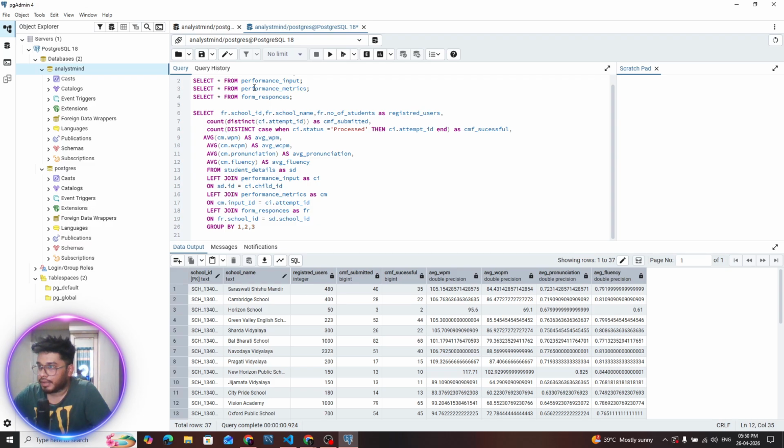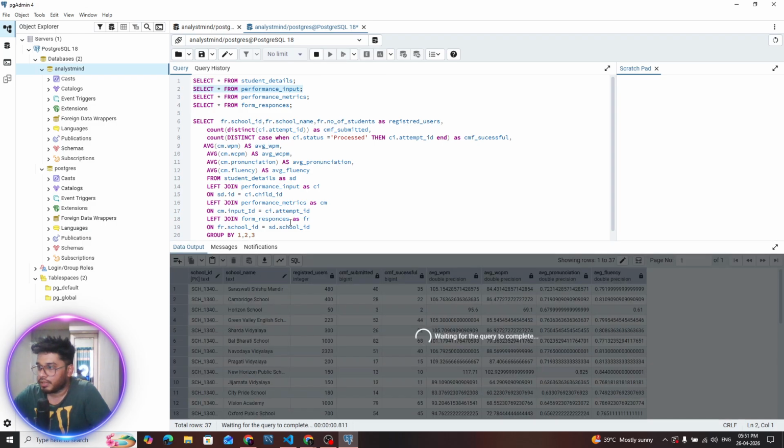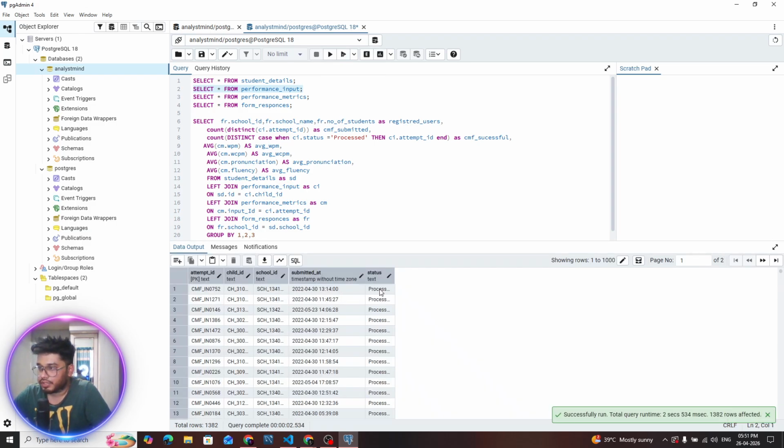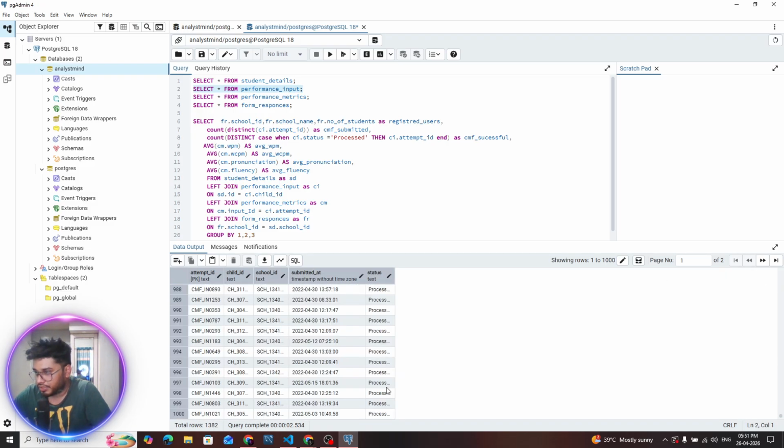In my performance input table, if you see, we have a status column. Let me just check once, distinct status.